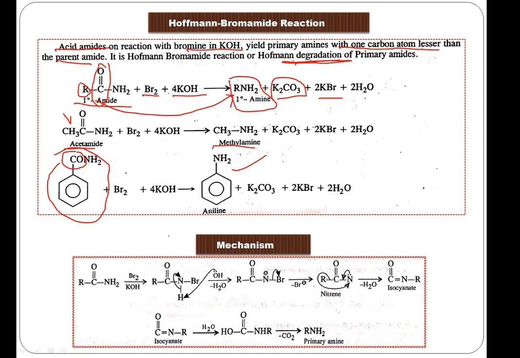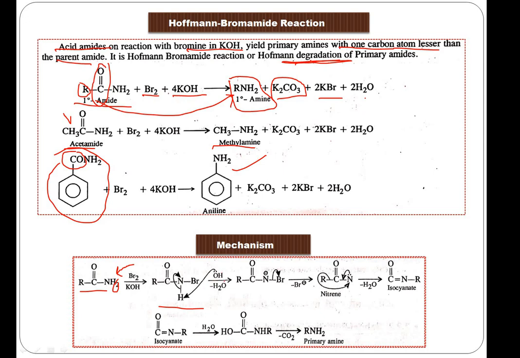Now let's look at the mechanism. This is important, because in the examinations we have seen questions on it. So normally what happens here, this is your amide with Br2 and KOH. Now KOH is a base, and I will show it as a shortcut: one of the hydrogen atoms gets replaced by this Br. There is a mechanism, but I will not show that. You can also do it: remove H from here to form NH negative, and that NH negative will attack the bromine, so the bromine comes here.